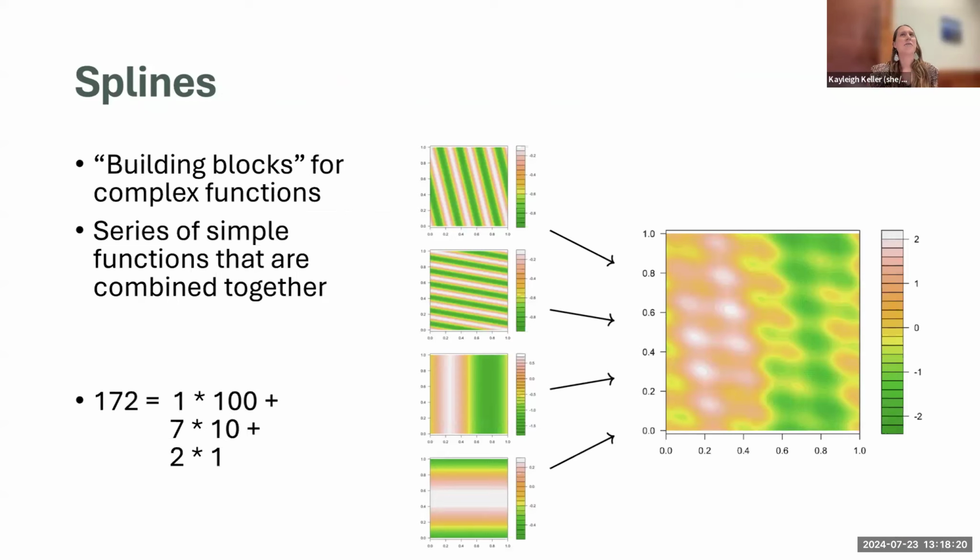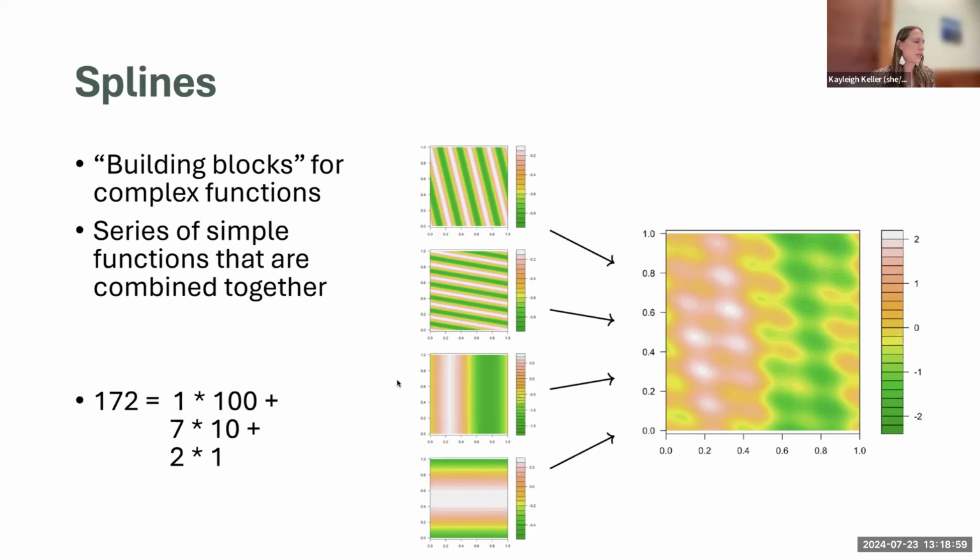Splines are a really useful mathematical tool, but they can sometimes be a little difficult to understand if you've not worked with a lot of mathy objects. So I'm going to try to talk about it in terms of pictures, hopefully something a bit easier to understand. Basically, splines are like building blocks for complex functions. It's a series of simple things that, when you add them together in the right way, give you something more complex. Visually here, I've got 4 pretty simple surfaces, and if I combine them in the right way, I can end up with this more complex surface.